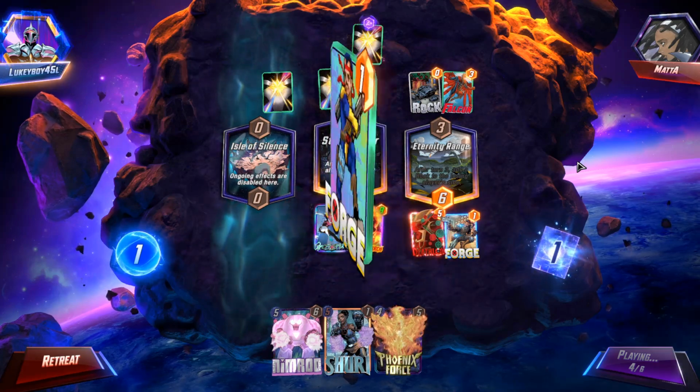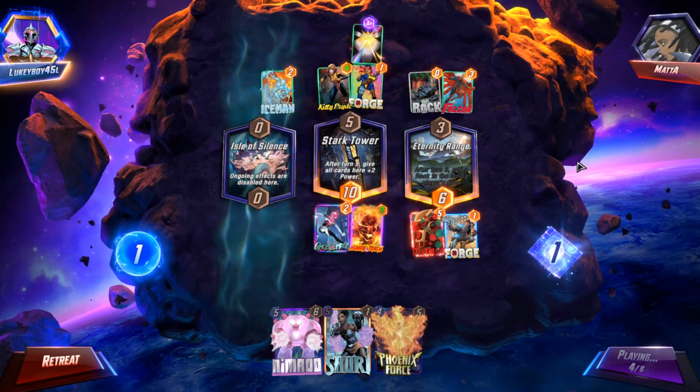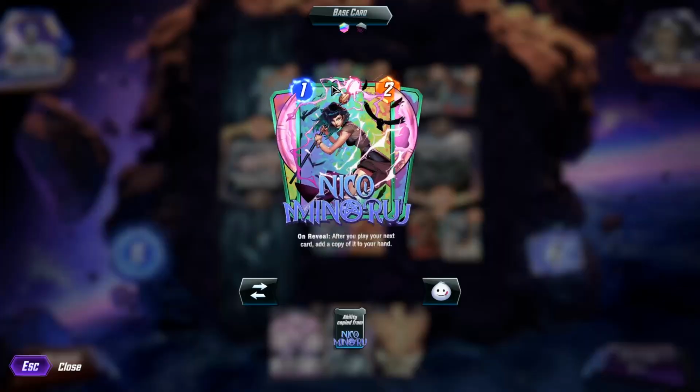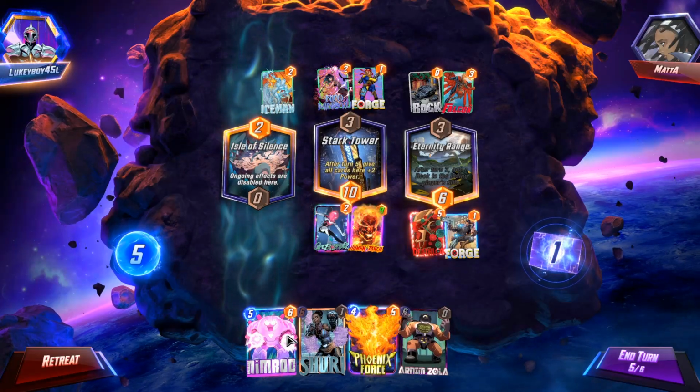But of course, there goes my Human Torch. They play Forge into a Kitty Pryde. Oh gosh, into an Iceman. They hit my Shuri again. Into a Nico. Wow, that is kind of tough.